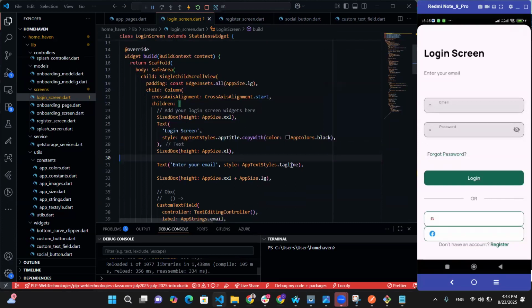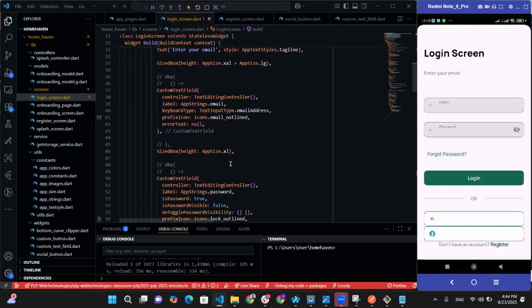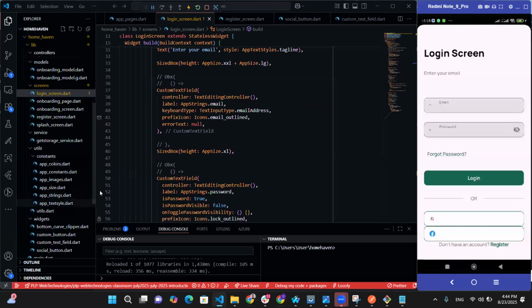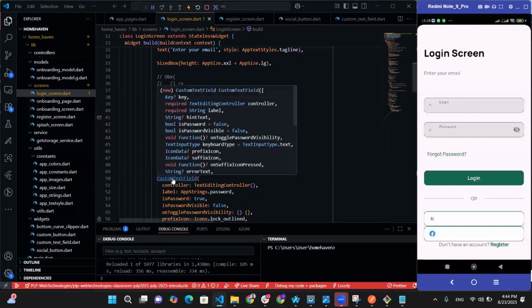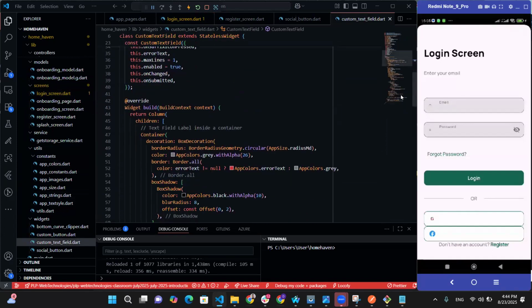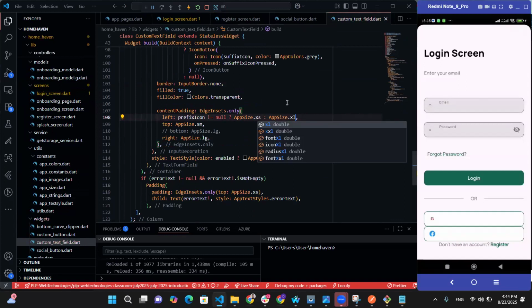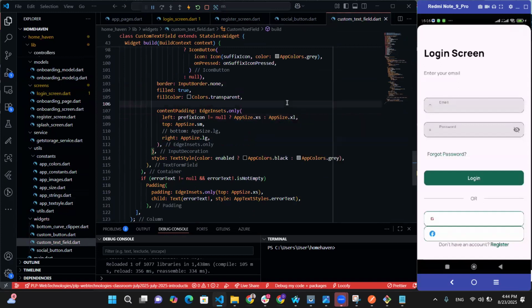Enter your email. Of course, there are other things as well. Looking at the size of our icons, it looks small. Let's go back to the custom text field and look at the size of our icon. It is LG. So let's say XL. If XL works, prefix.